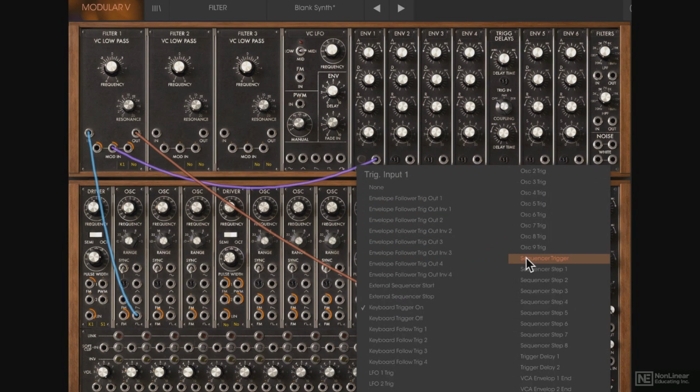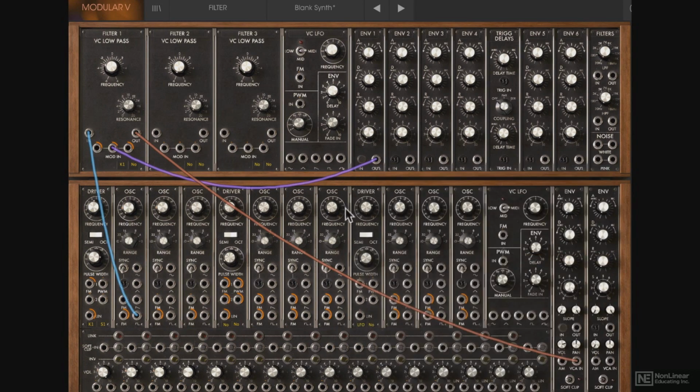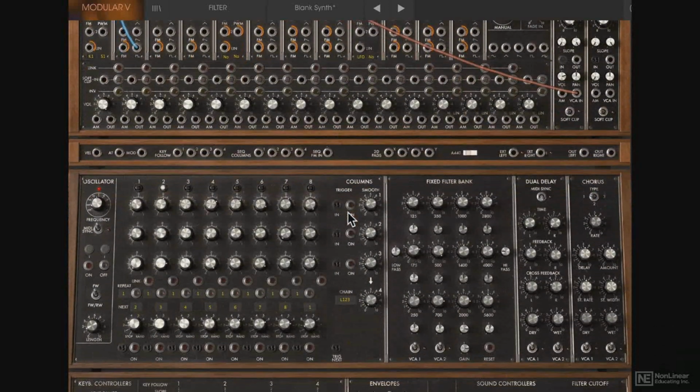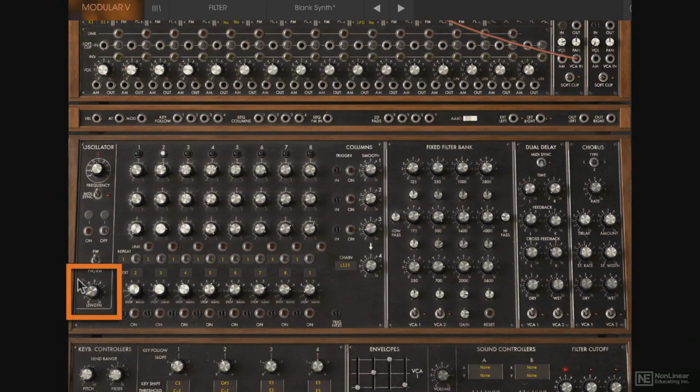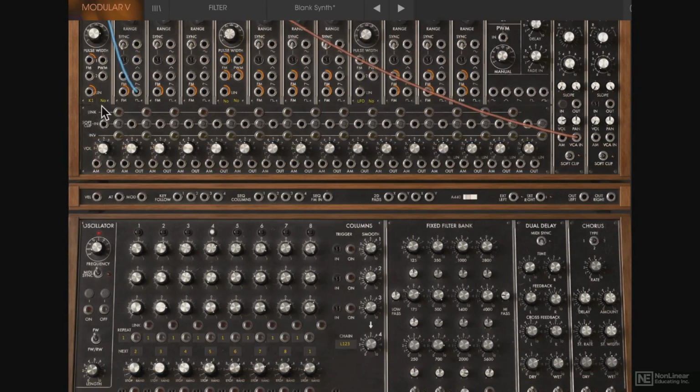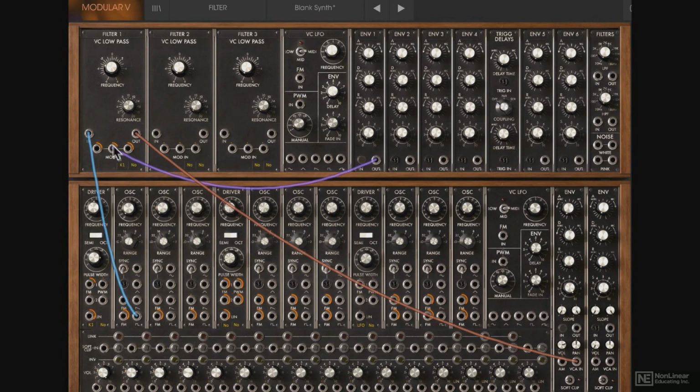So the sequencer also outputs a trigger signal. So on every step, we get a trigger signal which can be used to trigger any other parameter. And this length dial over here controls the length of that trigger signal for each step. Alright, so let's see this in action. So even if I turn off this sequencer option, so there's no pitch modulation, you can hear how on every step of the sequence, that envelope is re-triggering because I set that up.